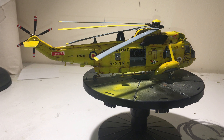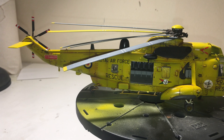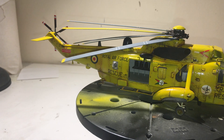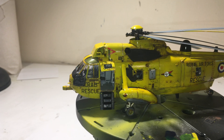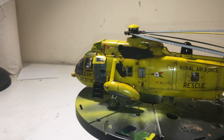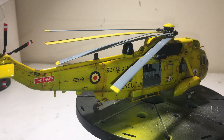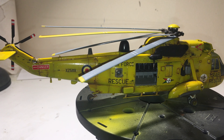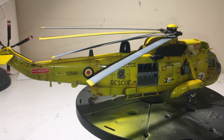It's got 'Crab Rescue' written on it. I tried to look up what that refers to but I couldn't find anything online. Bring it in a bit closer. There are some things on this model I'm not happy with, mainly because I'm not used to it yet. In armour you don't do a lot of clear plastic work, and the weathering is different — you can sort of slap it on a tank and it all looks good. But on an aircraft I think it's a specific type of weathering — they can get really dirty but it's blown by the airstream when flying. So the weathering I'm not too happy with, and the clear parts I'm not too happy with.